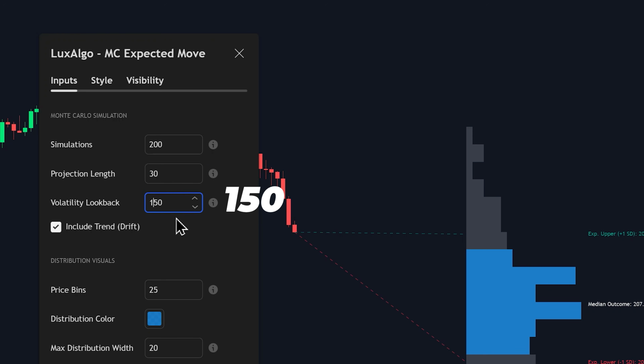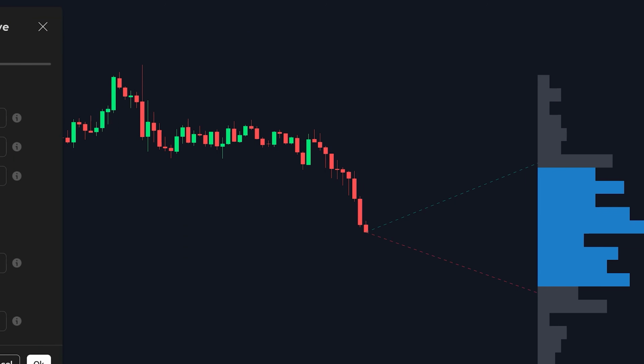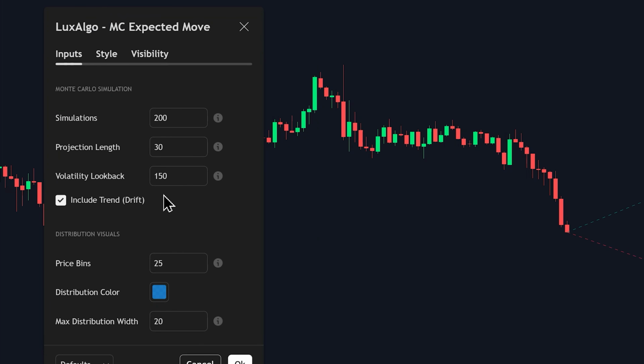The reason for this is simple. We want the model to capture the longer-term behavior of price, especially since this affects how the projection leans when include trend drift is enabled. With a longer lookback, the drift has a steadier base instead of reacting too much to short bursts of noise. And then we have include trend drift.